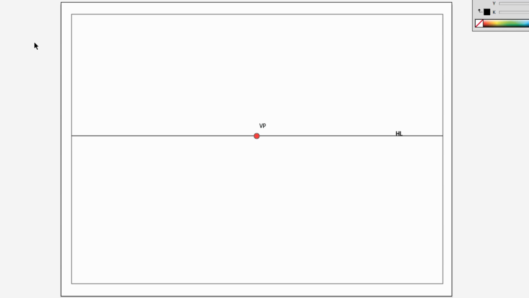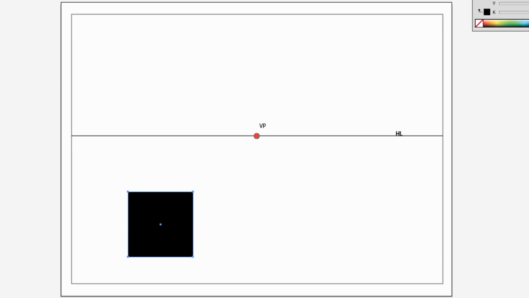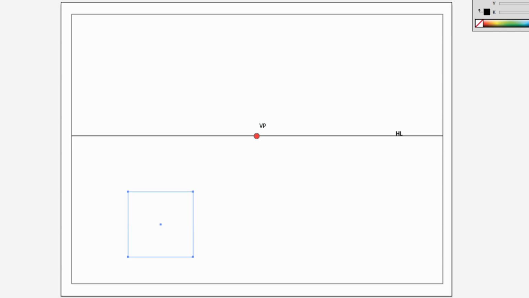Okay, the next thing for me to begin to do is to draw the objects that I want to include in the composition. And for this assignment, you need to have rectangular prisms, triangular prisms, and cubes. So we're going to start with the cube first. You're going to draw the face of the object first. So there we have a square which represents the face of a cube.